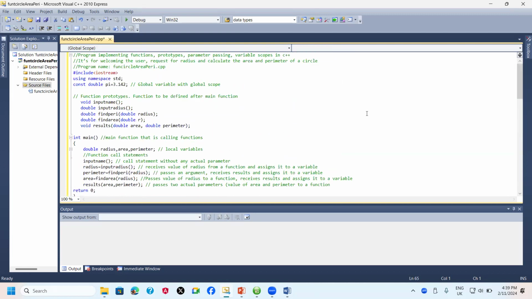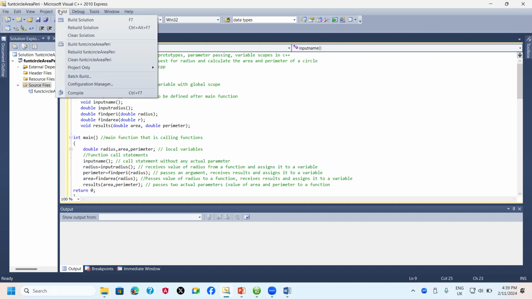So once you have been able to code your program, the next thing is to compile. You can compile the way you compile in your version, but if you are having Visual Studio 2010, because as you can see, I'm using Microsoft Visual C++ 2010 Express, in this version, to compile, you click on Build, and then click on Build Solution.